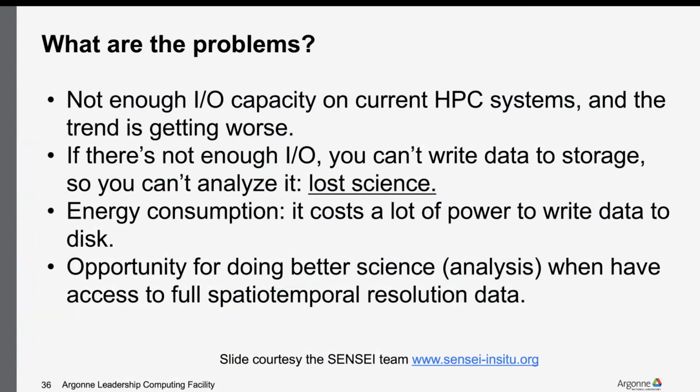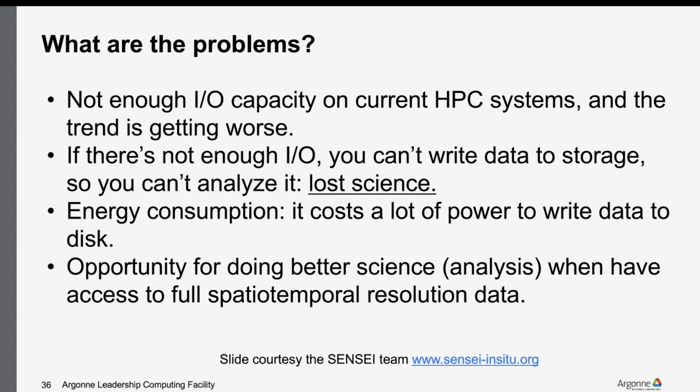What are the problems that we're listing here? I mentioned already, it's not possible to save all the data that we're generating. That may lead to lost science, right? If we're taking a snapshot every 100 time steps, we may lose sight of what's going on in between, and there may be something happening there, right? If we're sampling every 100, we may be missing something that happens in the middle.